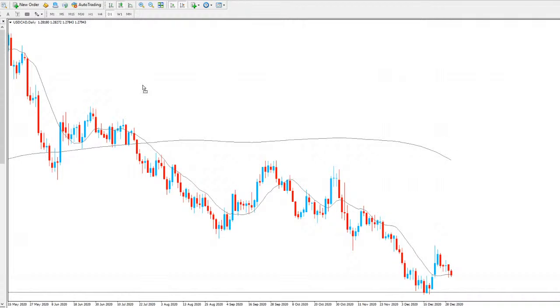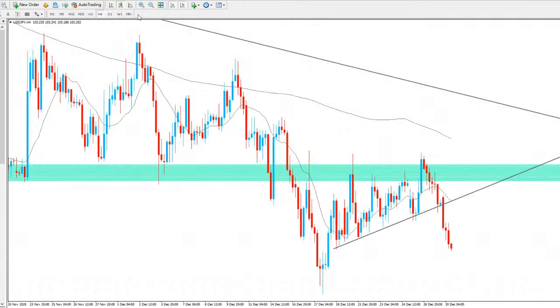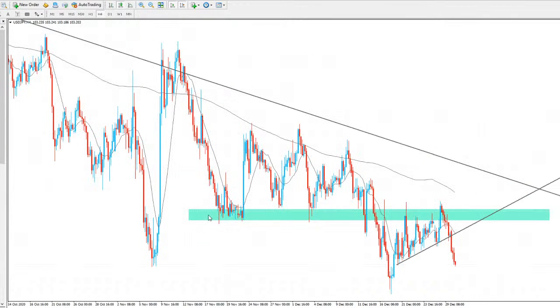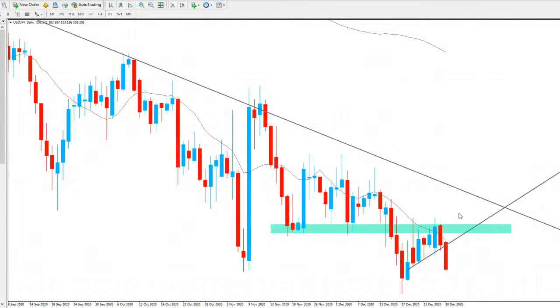Next one, take a look at USDJPY. Now USDJPY, this one is looking very bearish at this moment in time. As you can see in the daily chart, we do have this trend here. And I was speaking yesterday about this previous area of daily support, now turned daily resistance. As you can see, support all across here, now turned resistance. So potentially you can see price continue all the way to the lows here for USDJPY.